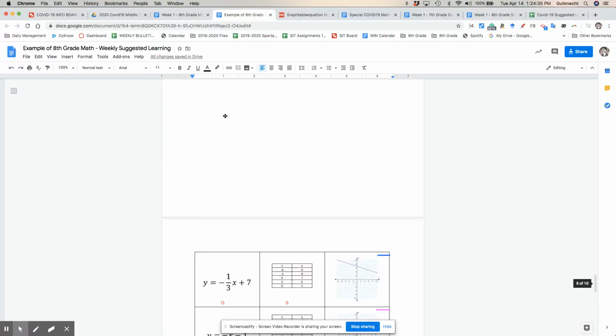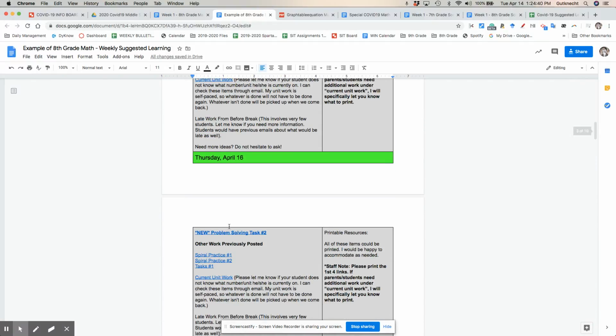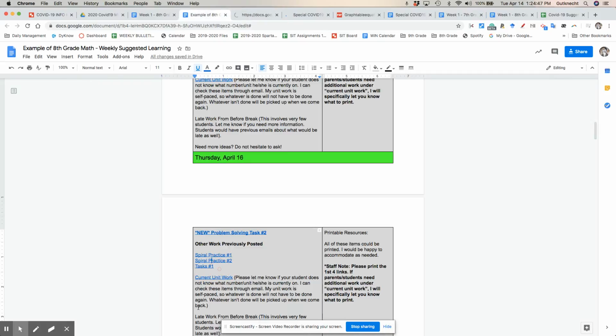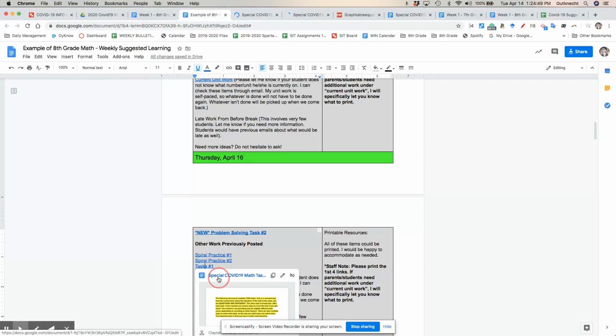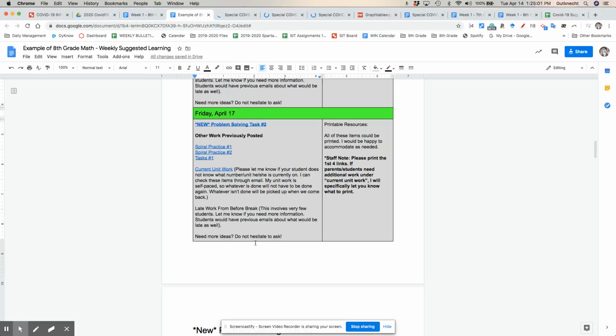Okay, the next thing we need is the spiral practice. I'm going to open all of these real quick. So spiral practice 1, spiral practice 2, and then the task number 1. And as I allow those to open, it looks like there's actually one more. So unit work. I'm going to guess that maybe this is the site that's listed.